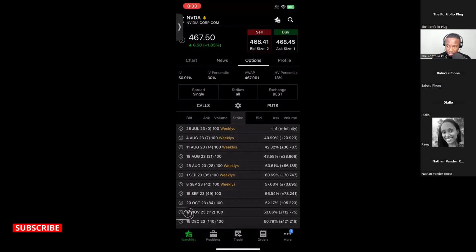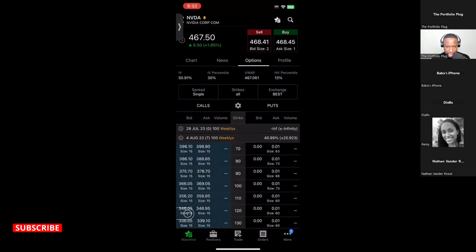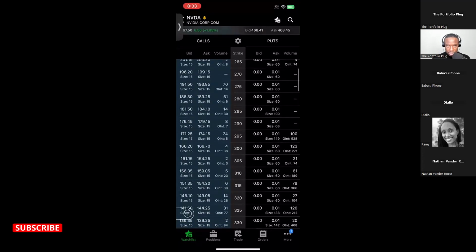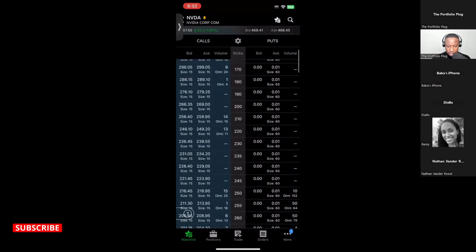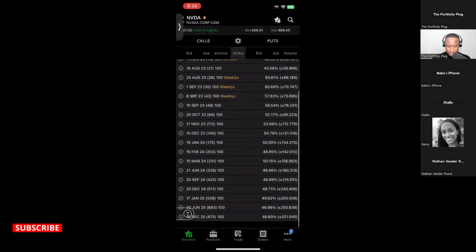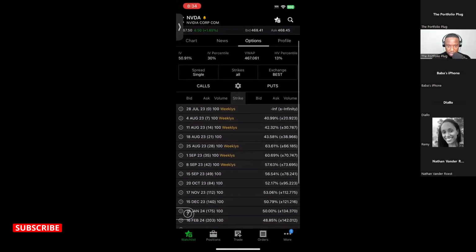The signal that I had sent out was NVDA, July 28, $490 call at 81 cents. Given that those contracts expired already, I'm going to pick a random contract for August 4th, which would be next Friday's expiration. Say I wanted to get into some calls. This is our option chain, for those that don't know. On the left side are going to be your calls, and on the right side are going to be your puts.